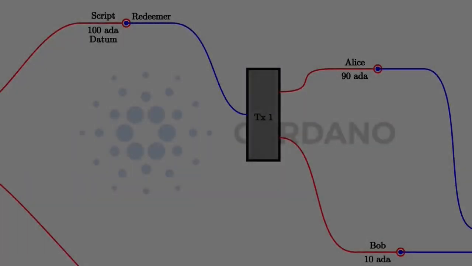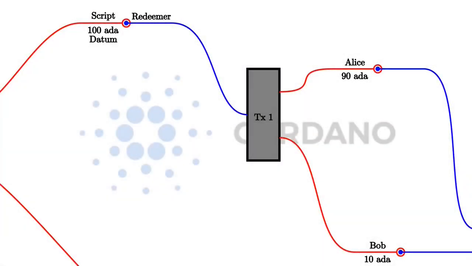In the first lecture I explained there are two parts to a smart contract: an on-chain part and an off-chain part. The on-chain part is about validation — it allows nodes to validate a given transaction and decide whether it's allowed to consume a given UTxO. The off-chain part lives in the user's wallet and constructs and submits suitable transactions. Both are important, but for now I want to concentrate on the on-chain part.